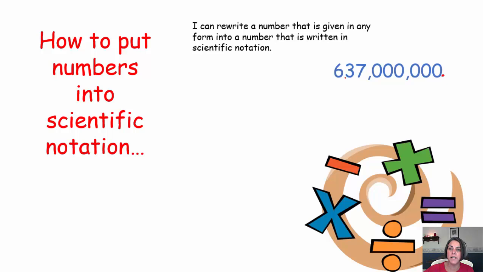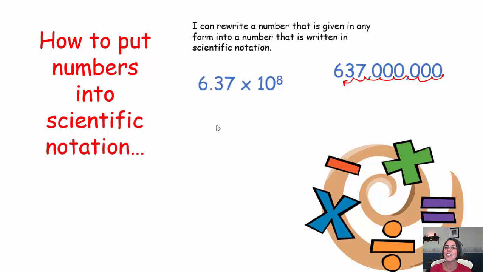And then you say, okay, I have to move my decimal point so that my first factor can be between 1 and 10. So we move our decimal point there. How far do I move it? 1, 2, 3, 4, 5, 6, 7, 8 places. It's a number that starts at greater than 1, so I know it's a very large number, so I know my exponent is positive. So my first factor has to be 6.37, a number between 1 and 10, and my second factor is 10 to the 8th, because I had to move that decimal point 8 places. And I know it's going to be a positive 8 because I start with a number greater than 1, so it's a very large number. So either way, that represents 637 million, and you should be comfortable with that at this point.